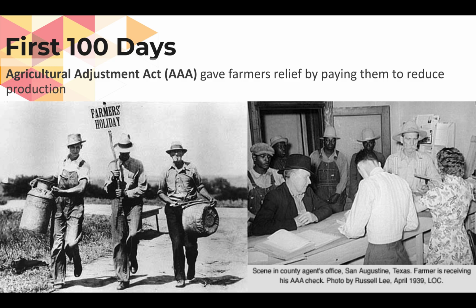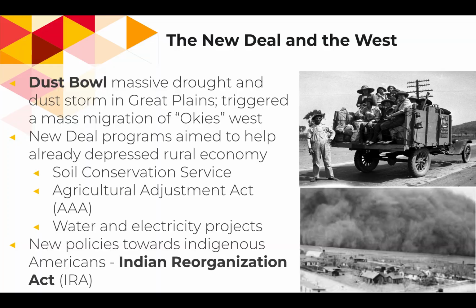But this also is controversial in the sense that the relief typically went directly to farm owners, and since it encouraged them to produce less, often the farm owners kept the relief money to themselves, and the tenant farmers, including sharecroppers that were working on their land, were left with no place to work. That resulted in them migrating elsewhere, often to the north, the Midwest, or the West Coast in search of work. And until the outbreak of World War II, there wasn't much work available, and so they're sort of joining the ranks of folks like the Okies fleeing the Dust Bowl, and many other people that are struck with poverty.